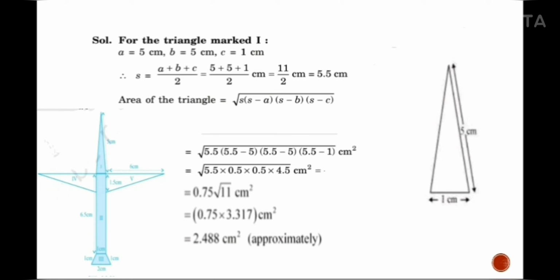Now the area of trapezium will be half into sum of parallel sides into the distance between them. This is the formula for area of trapezium. Half into sum of parallel sides, that is half into AD plus BC into distance between them. The distance between them is AE. So just put the value, half into BC plus AD into AE. This will be the area of this total part. Now you got the area of this part, this part, this part.